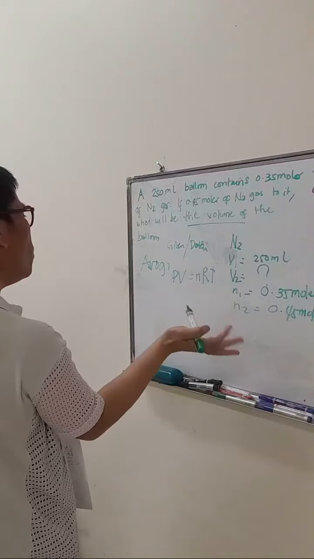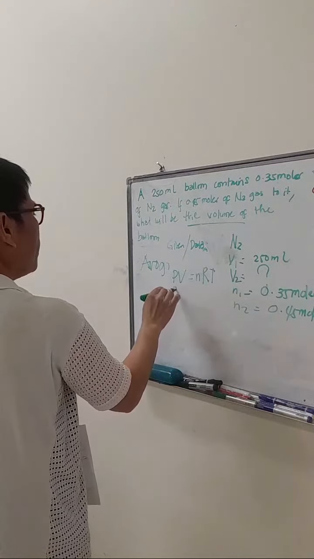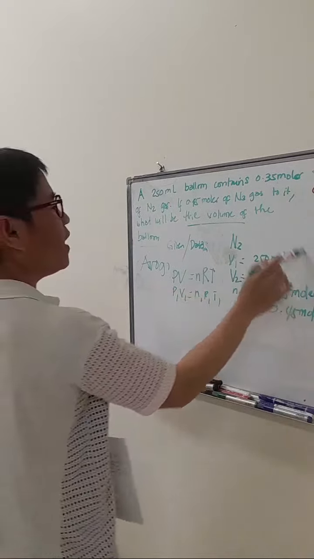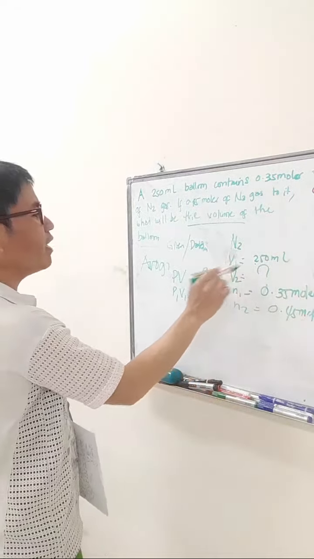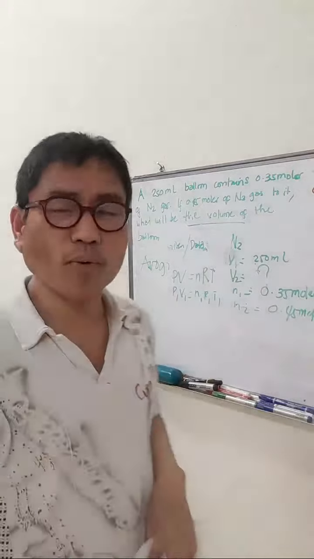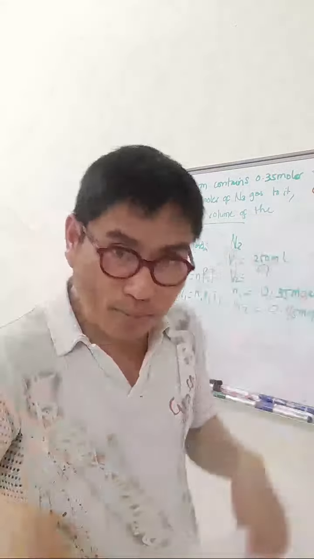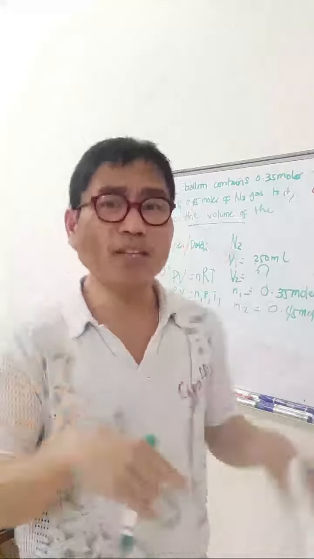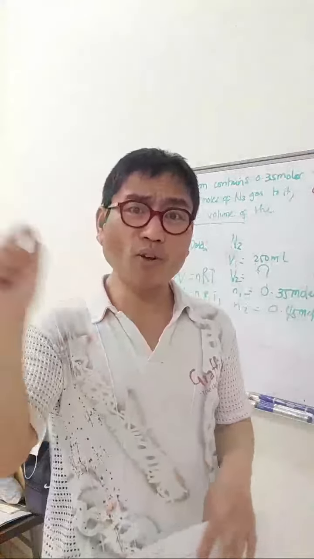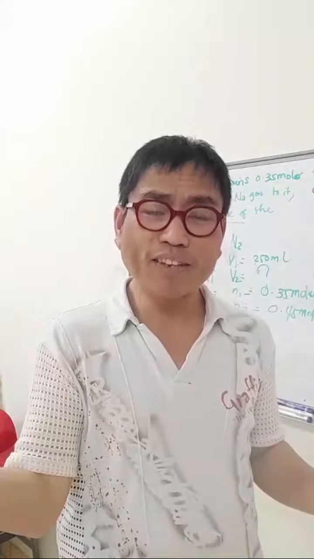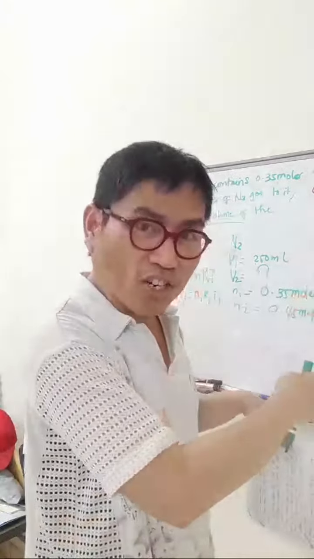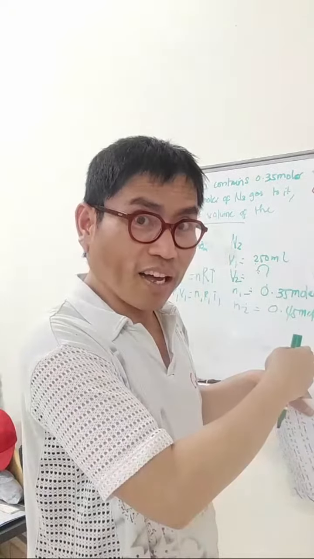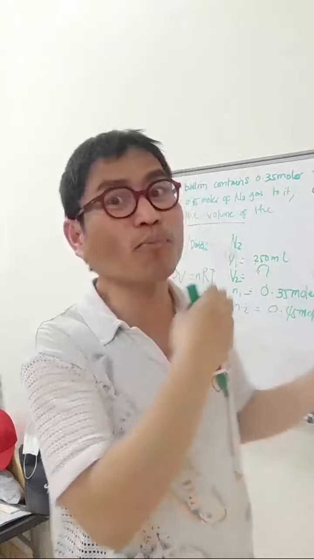Okay, if you solve for the volume, it's going to be like this: P1, V1, n1, R1, T1. Because in your data, you have the numbering subscripts here: V1, V2, n1, n2. I forgot the formula of Avogadro's law on the spot now. I could not remember whether it is inversely or directly proportional. So it's easy to say n1V1 equals n2V2. What if it's also n1 over V1 equals n2 over V2, right? So I will prove that through this derivation of the relationship, so that I will be using the exact and appropriate formula, so that it will not be a waste of time when I make an error, right?